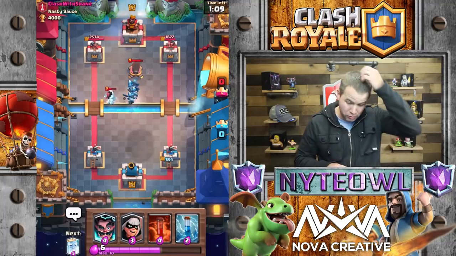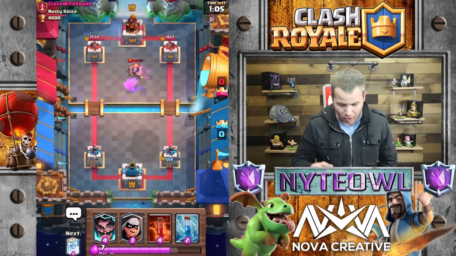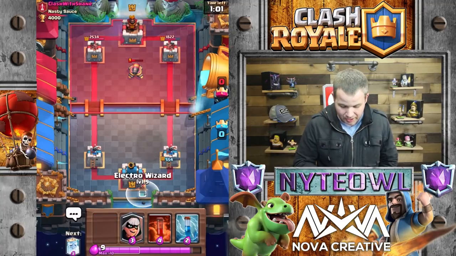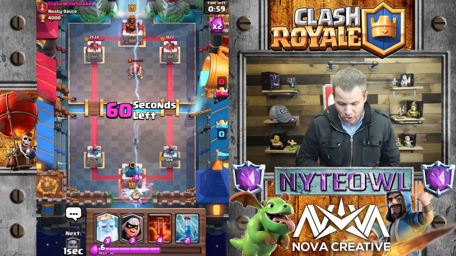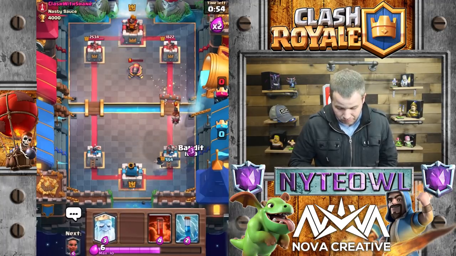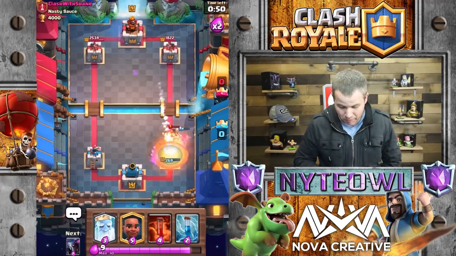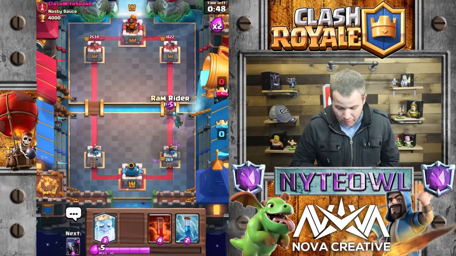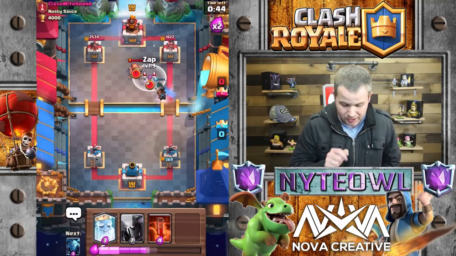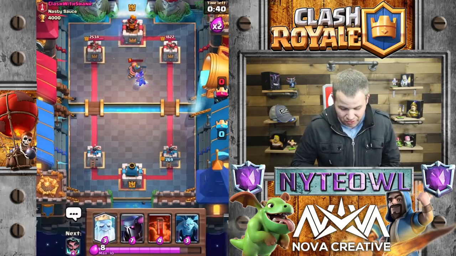So it looks like he's almost playing that Hog Rider cycle deck with the Ram Rider in it. Let's see if we can get some sort of a semblance of a push going in the back, because he has that. Come on, baby. Oh, bandit, come on. Boom, come on, shock that thing. There you go. Ram Rider of our own coming in hot. Hopefully we can zap that away. Boom, come on, baby. Stun that thing, holy cow.